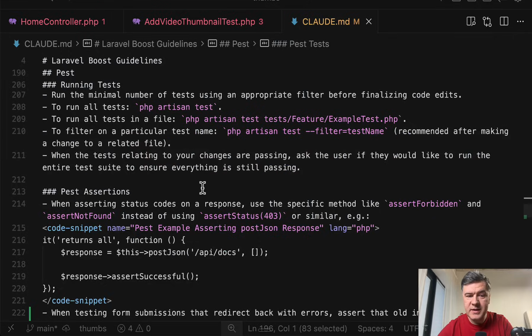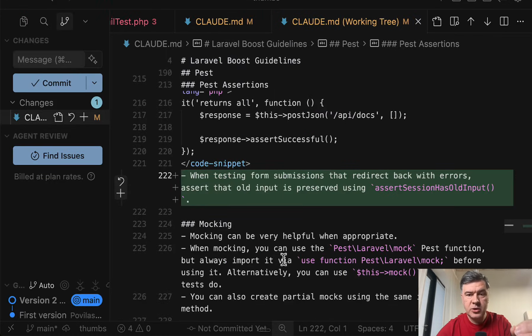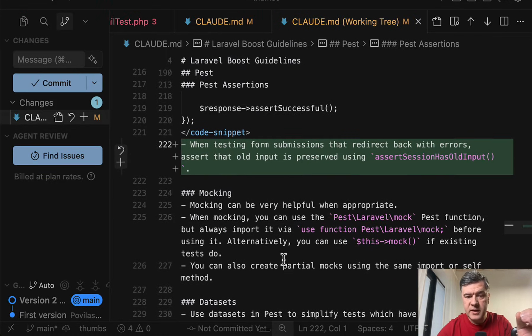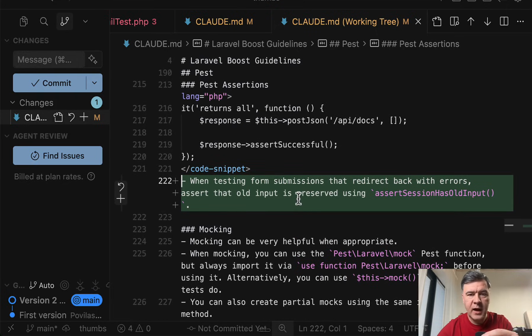If I had automated tests specifically for that case of validation, then Claude Code would determine that the tests fail and then would regenerate code appropriately. So that's why my decision to update the guidelines was this: adding this line into the testing phase of guidelines instead of how to generate the code.